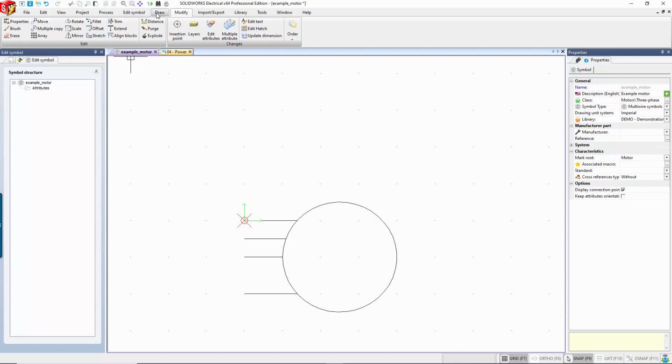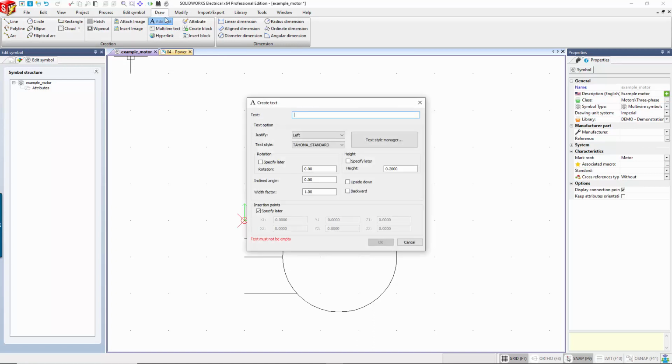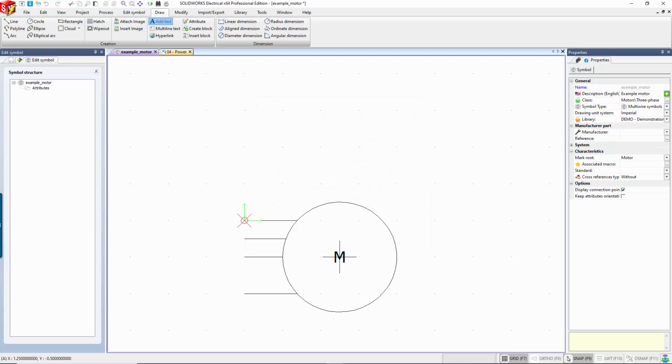So I'm going to go back to my Draw tab, do the Add Text option, and I'm going to put a big letter M in the middle of that. 2 inches might be okay. It might be large. That might be excessively large. So we'll see. 1.5. And I'm going to have that middle center justified. Yeah, that looks good. Oh, that's way too small. What was I thinking? Okay, so I'm putting my little m right in the middle.